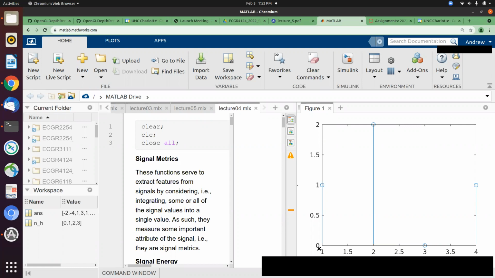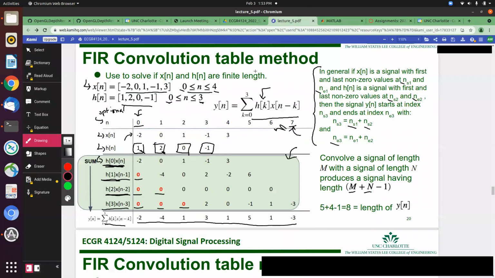So as a rule, for sure you can use the indices. If you do the bookkeeping where you put the first value at the front and the last value at the end, you can write a program that says h of 1 plus x of 1, you know what I mean? And you would get the right result. But you have to do all the bookkeeping as separate variables in MATLAB. Does that help? Yeah.